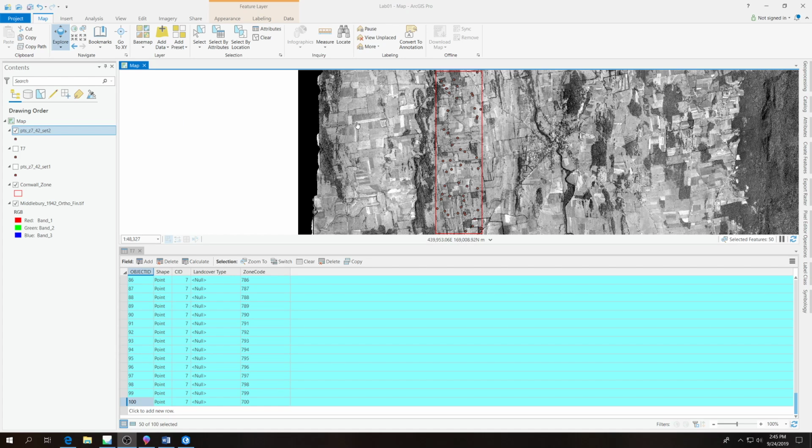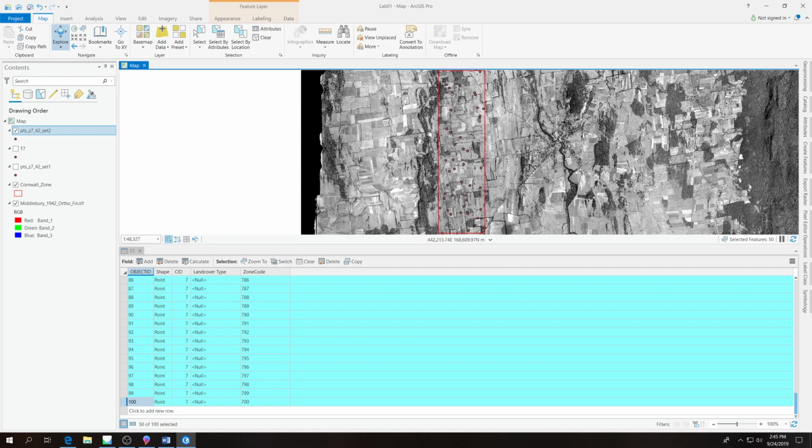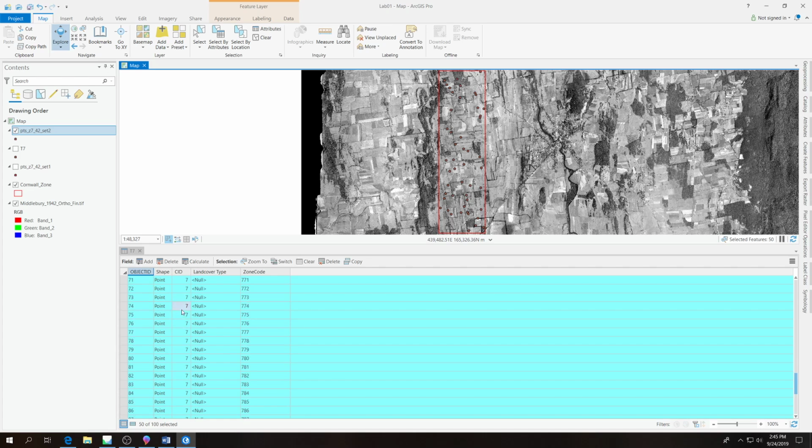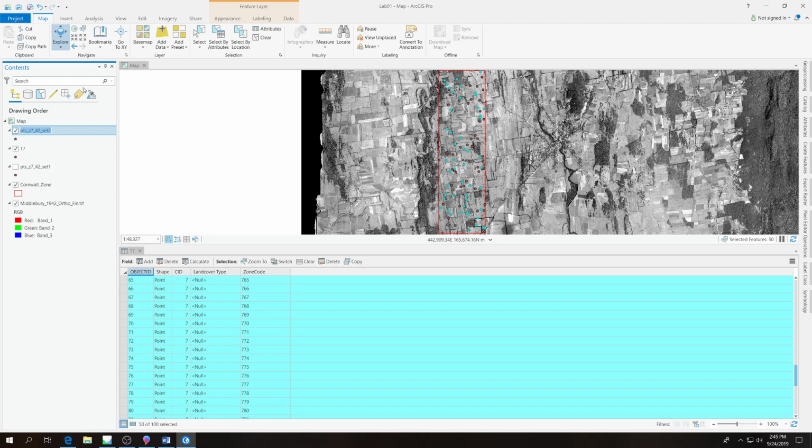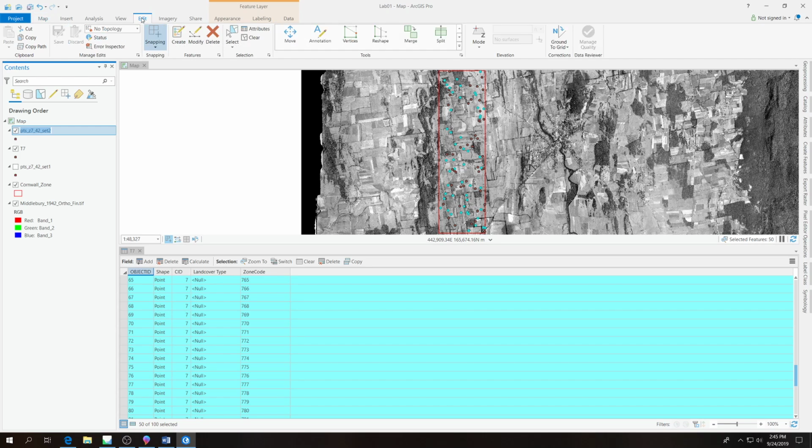I would say the one thing to keep in mind when you're exporting those is that I just went into T7 and selected those 50 points. Just make sure that they're selected. You can see it on the screen when they are selected. One thing that may have gone wrong with mine is I may have been editing that feature for some reason. So if you get an error that says you're editing this layer or something like that, you can go make sure that that's saved. But in any case, let's move forward.